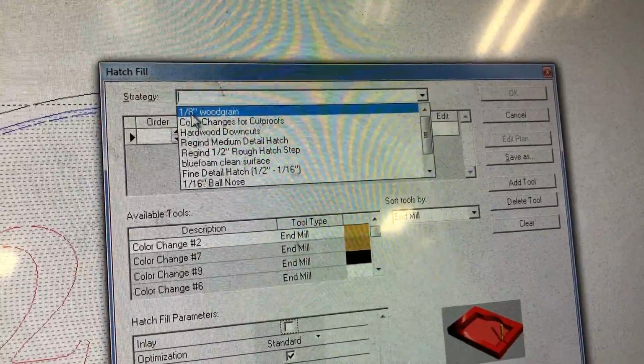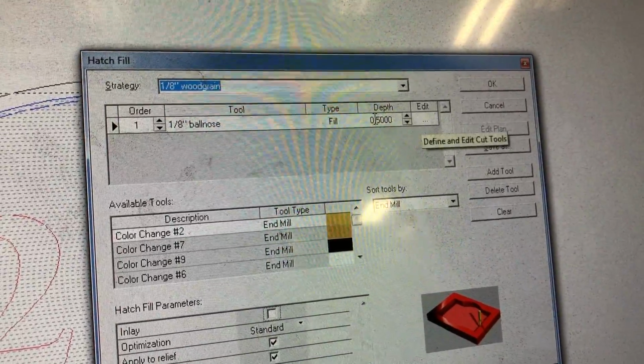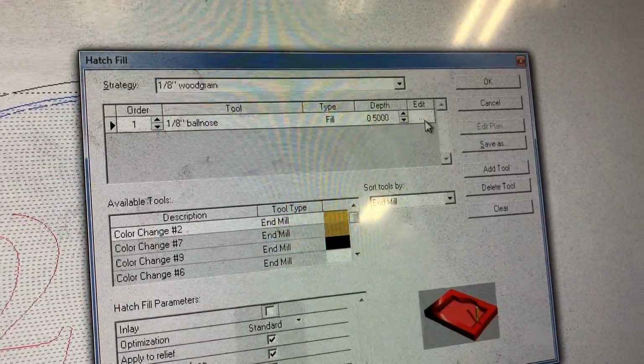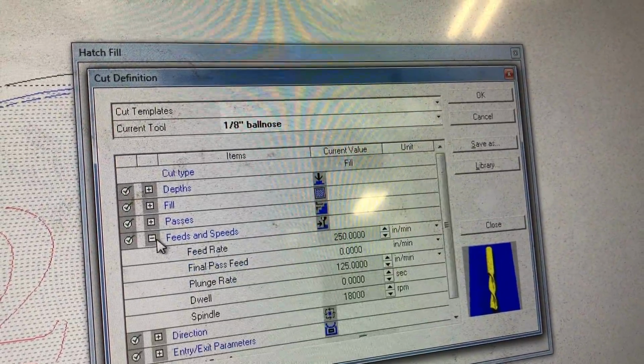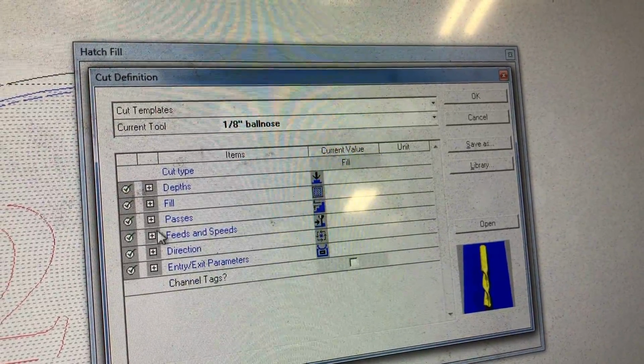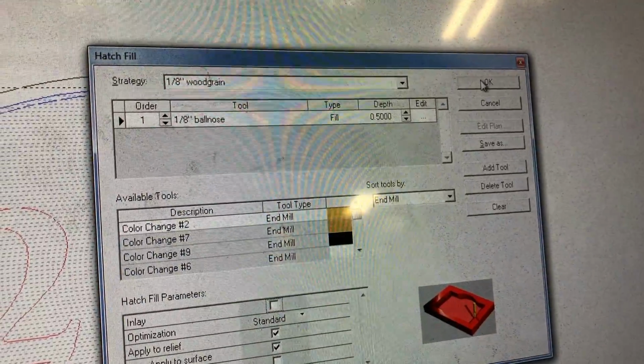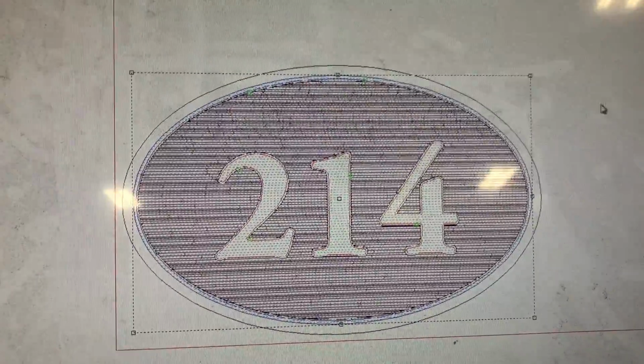It'll be in the Strategy tab, and all the variables will be set up for it. It's always a 1/2 inch, and all this is good to go. We'll do one pass. Yep. Okay, press OK. Press OK. And your wood grain's ready to go.